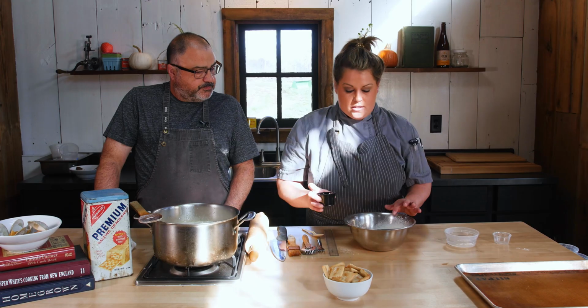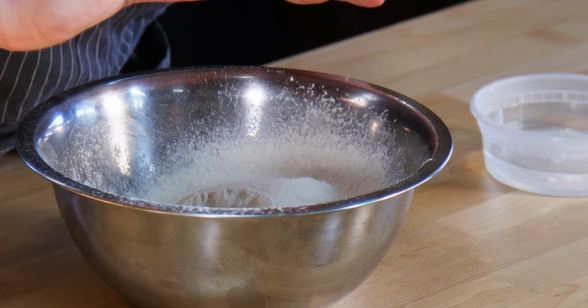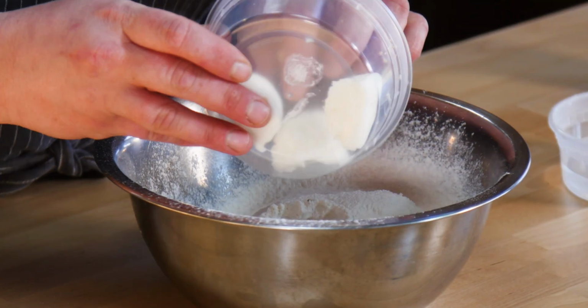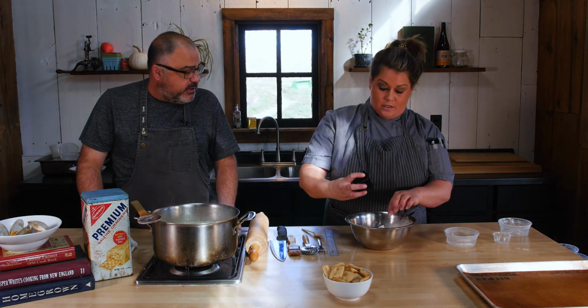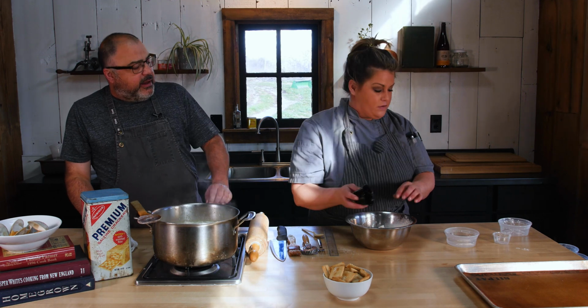So I've got the sifted flour, I've got the yeast. I love this recipe because it's super easy. There's only 5 ingredients. I have 4 tablespoons of shortening. And this is something you could make day of or day before and just make sure they're in an airtight container, right? Yeah, absolutely. You could make it even further ahead if you wanted to, maybe even freeze the dough.